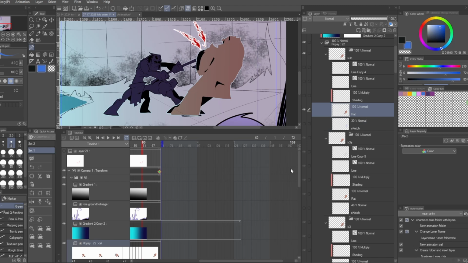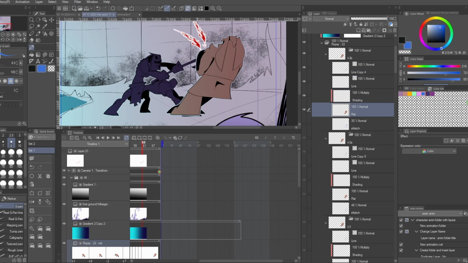For this, it's really simple because I'm doing more of a storyboard than a proper animation. I still like to have a shading layer in there just in case, that you can, even if you have it clipped down here, that clipping will go to the next one. And then a line layer or 2 in this case, which I like to use vector lines. You can use lines however you want, but that is the bare minimum, I think, when you're animating.